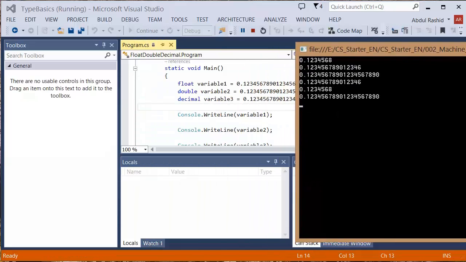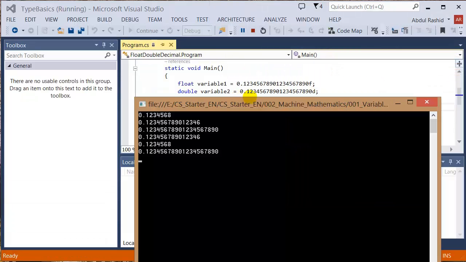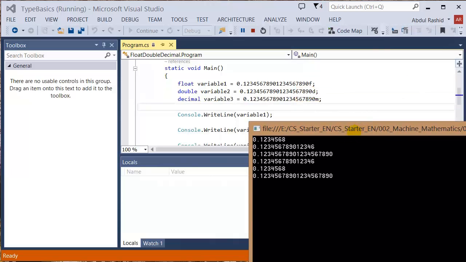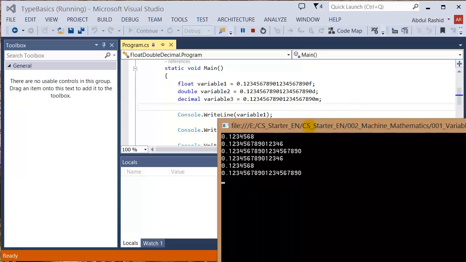If you compare this, you'll see that we have 0.123456 here, and here we have 0.1234567891091011. All right, anyway, the idea here is that for float we can only save about 7 digits after the decimal point.